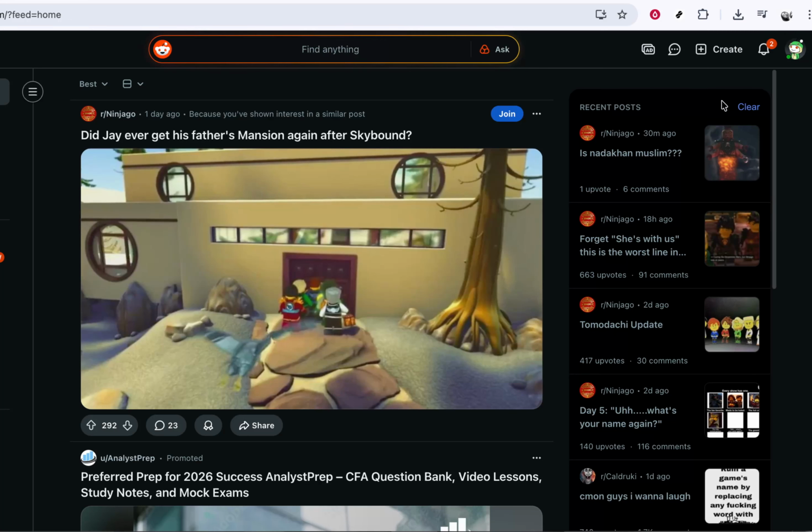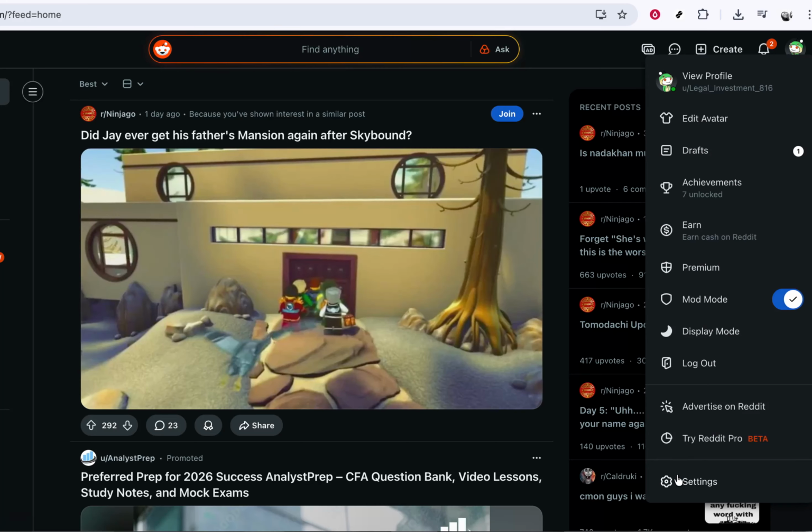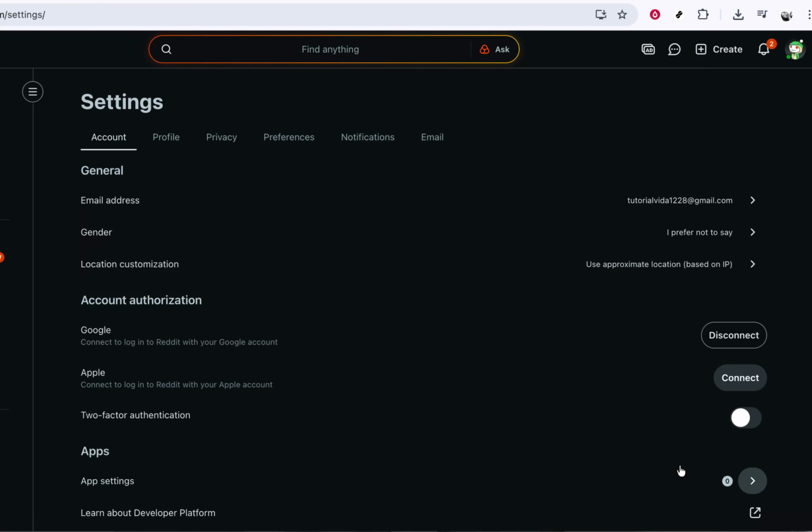This will take you to your public profile page, the one other Reddit users see when they click on your name. Once you're on your profile page, look for the settings area. Depending on whether you're on desktop or mobile, this might appear as a More option, a gear icon, or a button labeled Settings. Click on Settings to open up the section where you can adjust how your account and profile behave.